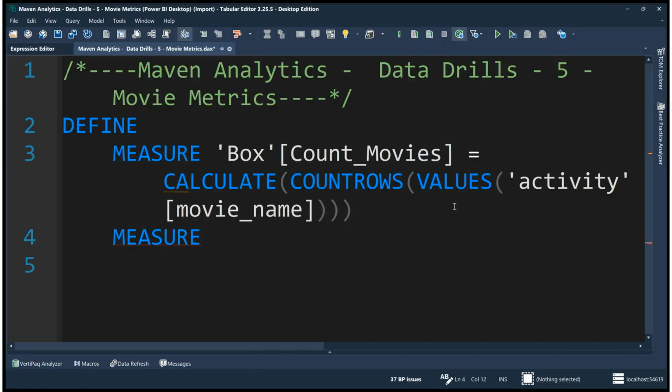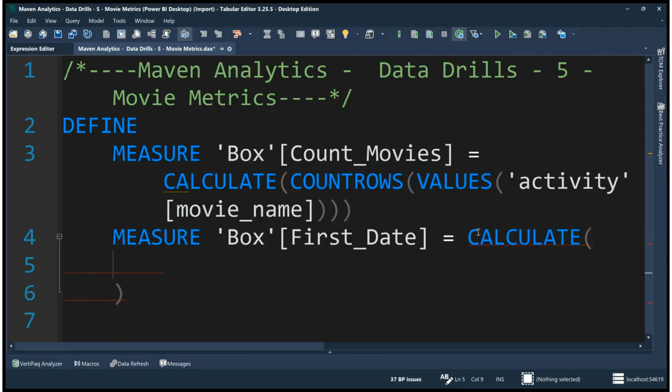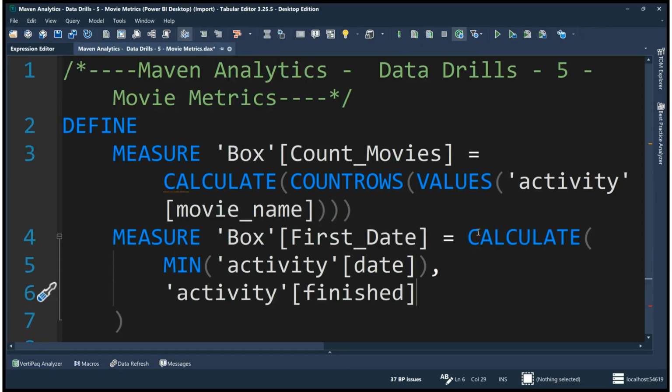Then the next thing we're going to do is define a measure to get the first date. For this, we say CALCULATE MIN of dates, then finish activity is equal to 1.